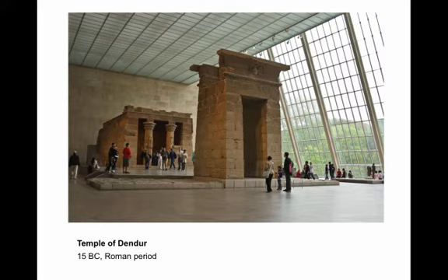Now, this is very miniaturized from what we've been looking at, but we're going to see the Aswan Dam in a moment. We'll talk about it, and this was going to be flooded. So, Abu Simbel was going to be flooded, and the United States paid to rescue it, and so the Egyptians gave the United States this temple as a gift. Now, it's 15 BC, it's during the Roman period, so it's when the Romans are controlling Egypt.